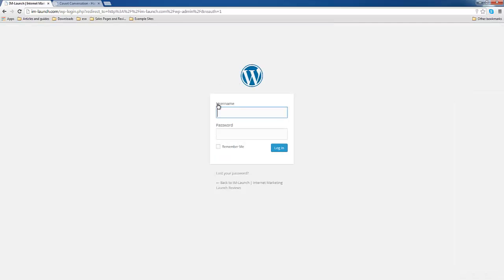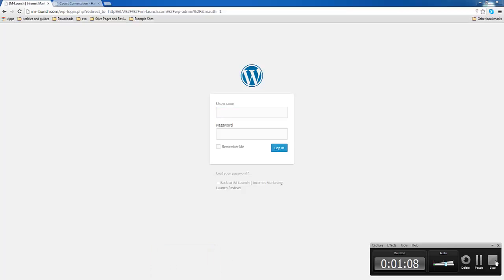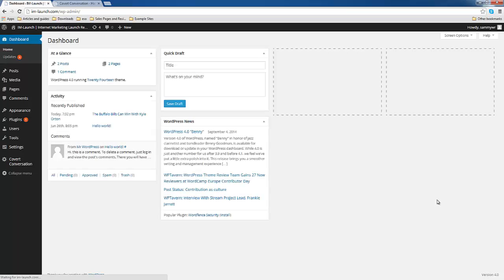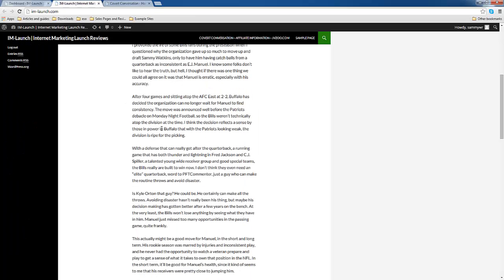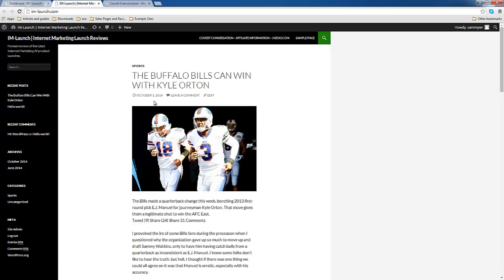What happens is, if we go into my WordPress dashboard, and I'm going to have to pause for a moment as I get my password. I'll be right back. Okay, so here we are in my dashboard. This is actually just a demo site that I use. And the article that you saw on this page was just a placeholder. Just copied and pasted some text so I could show you how the plugin works.